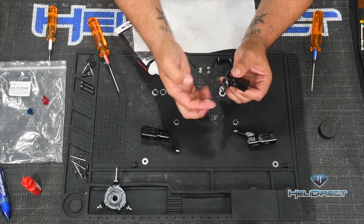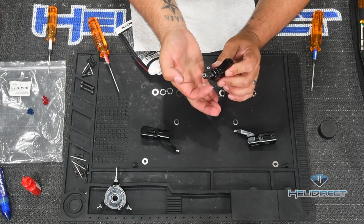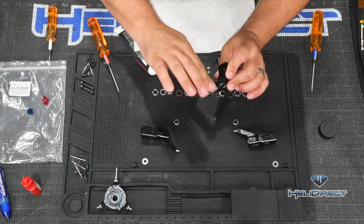This is, by the way, a silicone build mat, and I only use it for the steps that use grease. So usually when I'm building the tail rotor and the main rotor.